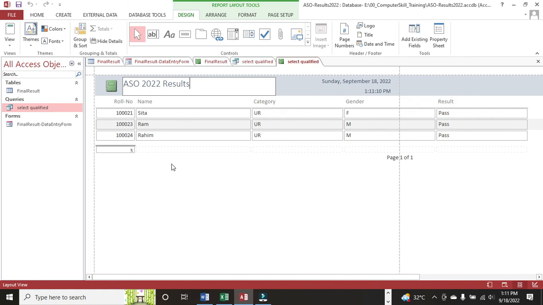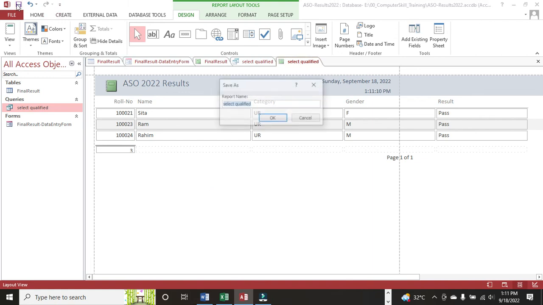So this is how your report is created. When you go and you save it, it is asking for what is the report name, then you say ASO results report 2022. Now ASO qualified, we can say, right?